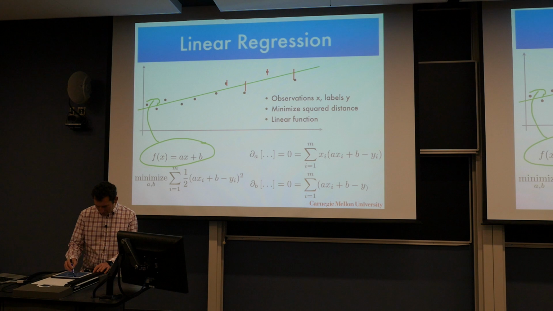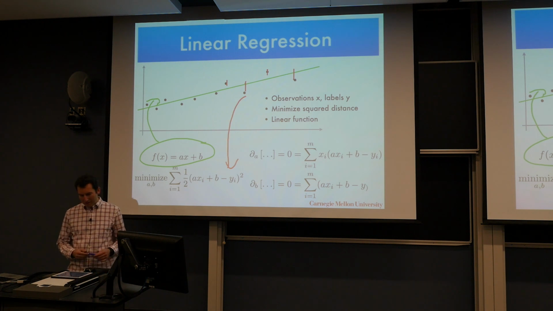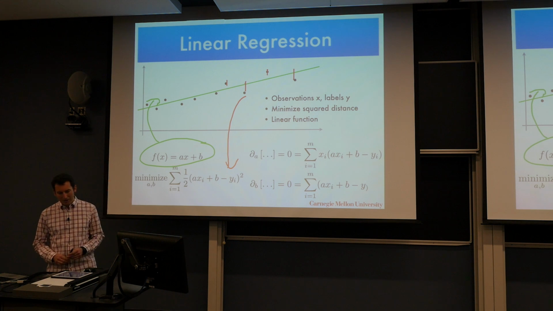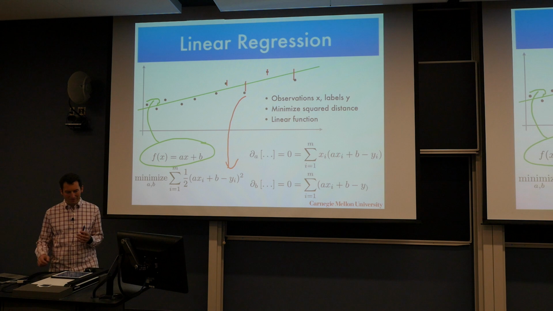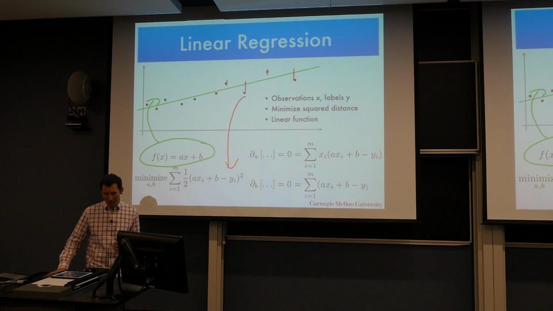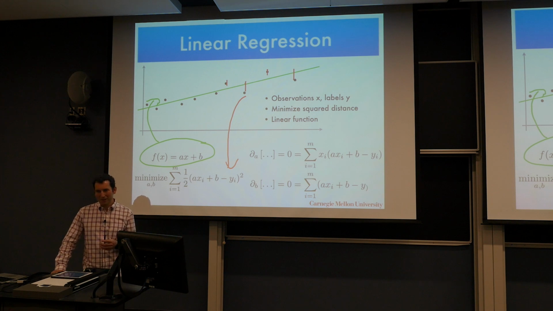So what I go and do is plug this in here. Now we have a function of two parameters, namely a and b. And I want to make sure that the average squared distance, that's one of the things that I could minimize, is small for all the points. Well, that's why it's called the average squared distance. For convenience, I've just added the 1/2 in front, such that when I take the derivative of the square, the 1/2 goes away.